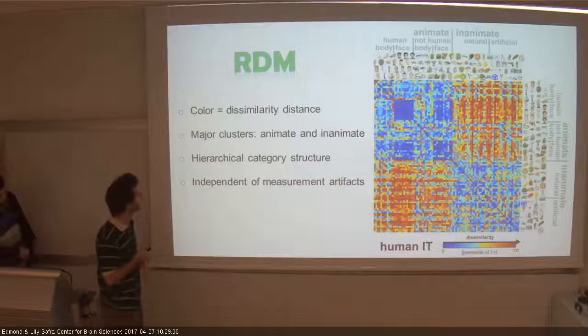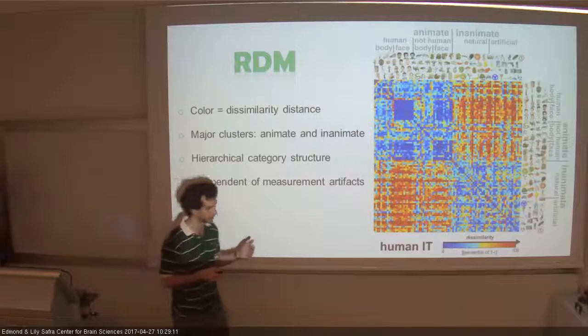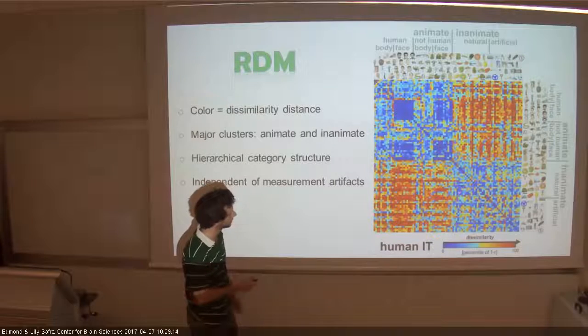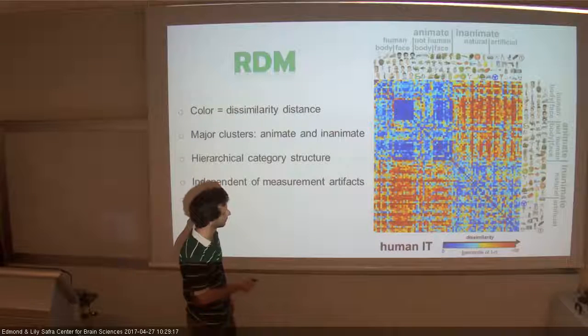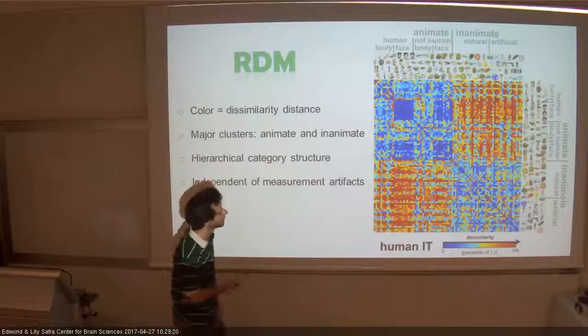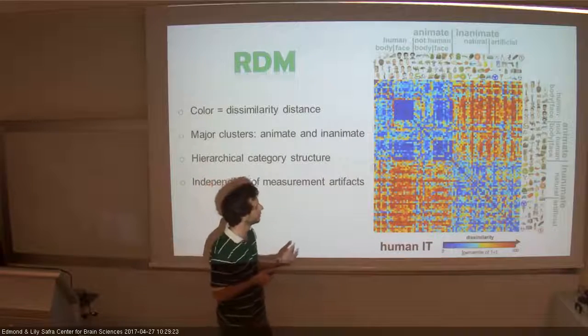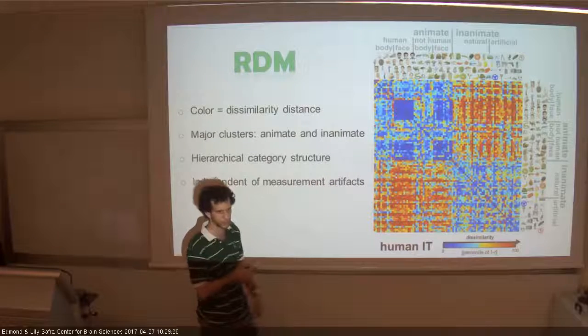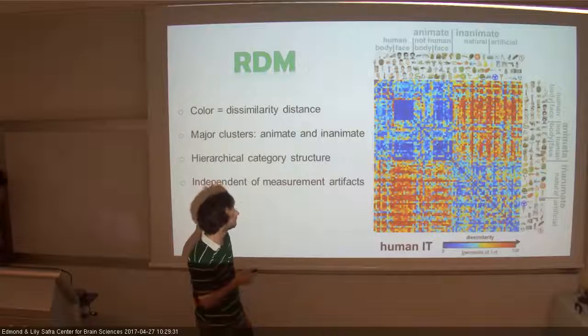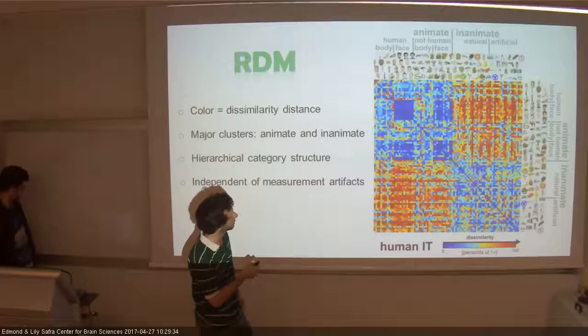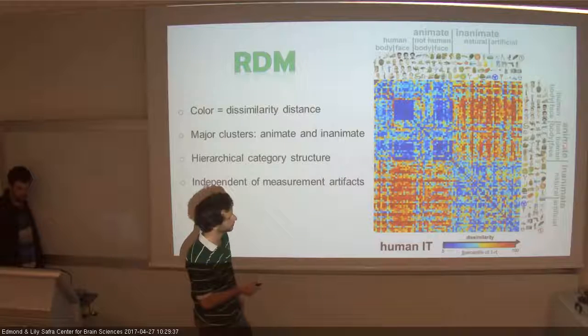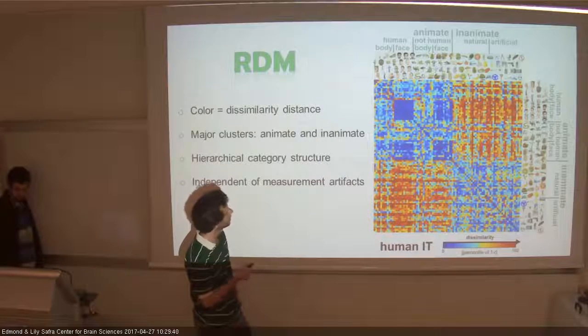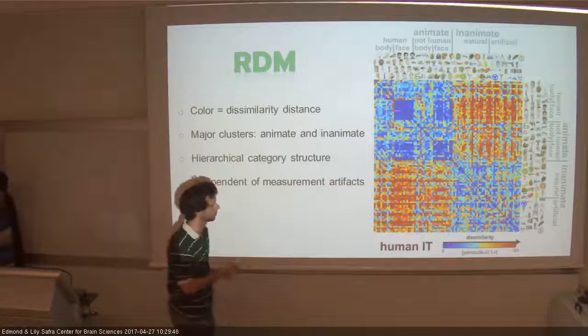So probably the most striking thing that you can see is that this matrix is broken into four quarters, like red, blue, red, and blue again. And just to understand what this means, we said that for every red point, the response patterns of the two stimuli are very dissimilar. Basically, it means that the inanimate response pattern and the animate response pattern were very dissimilar, while for two objects that were animate, the response pattern was much more similar.